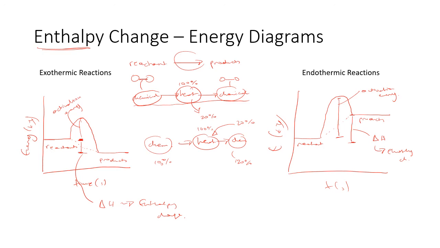And because we're always looking at the reactions from the perspective of the system, in the case of an exothermic reaction, energy is leaving the system, so the sign of delta H will always be negative because the system is losing energy. Whilst in the case of endothermic reactions, energy is coming into the system. So always, always, always, delta H will have a positive value. Energy is coming into the system, so the enthalpy change is positive. And this is all for this tutorial on enthalpy change.